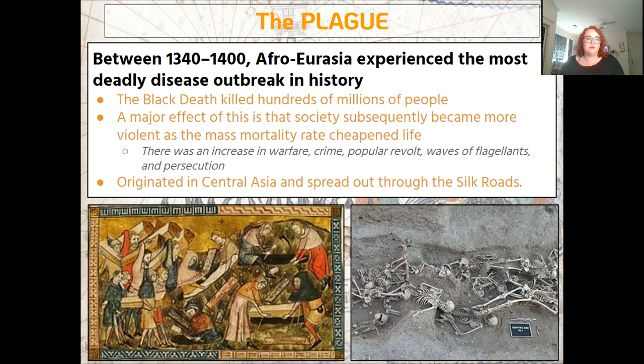And then you have the plague. So in the mid-14th to the 15th century, Afro-Eurasia, so Africa, Europe, and Asia, experienced the most deadly disease outbreak in the history of the world. It was known as the Black Death, or the plague. And it killed hundreds of millions of people globally, not just in Europe, globally.